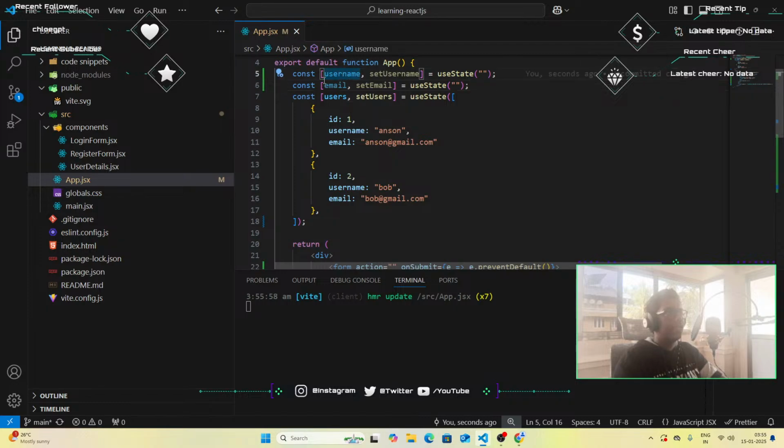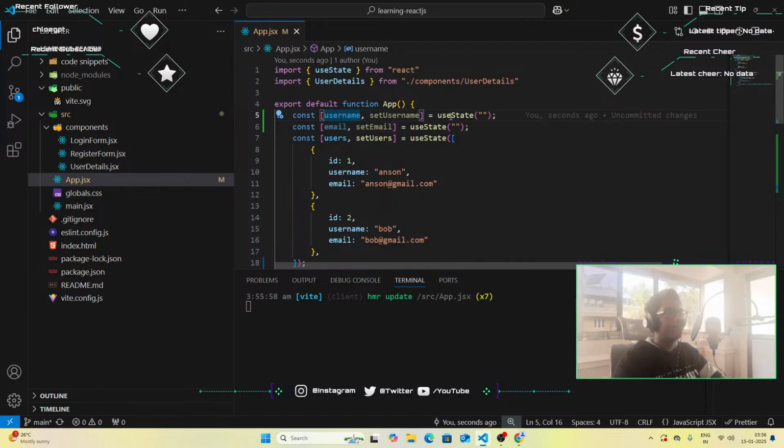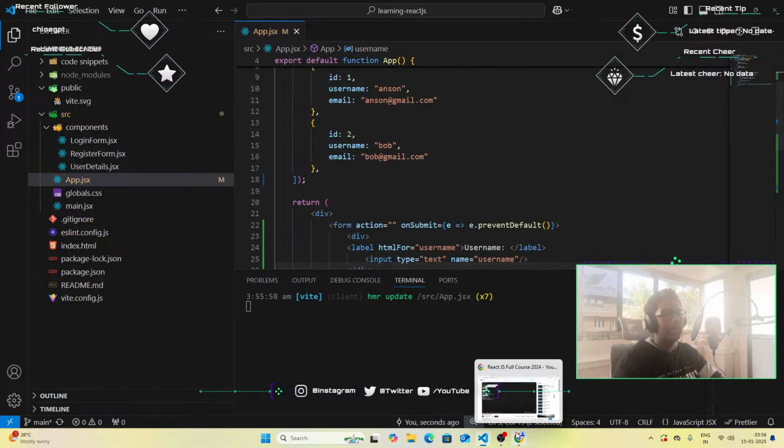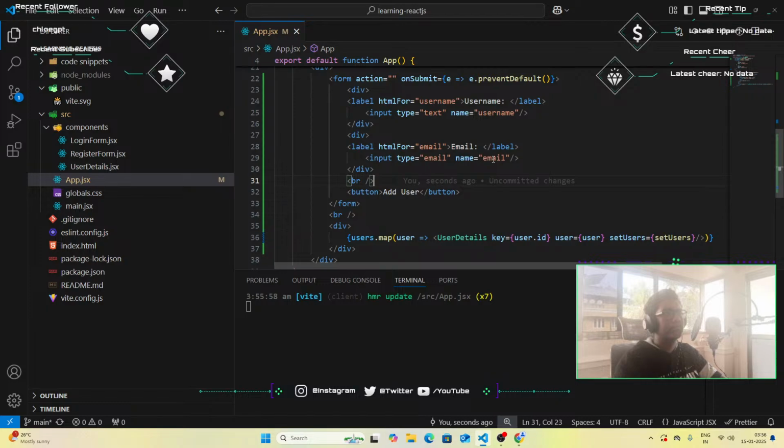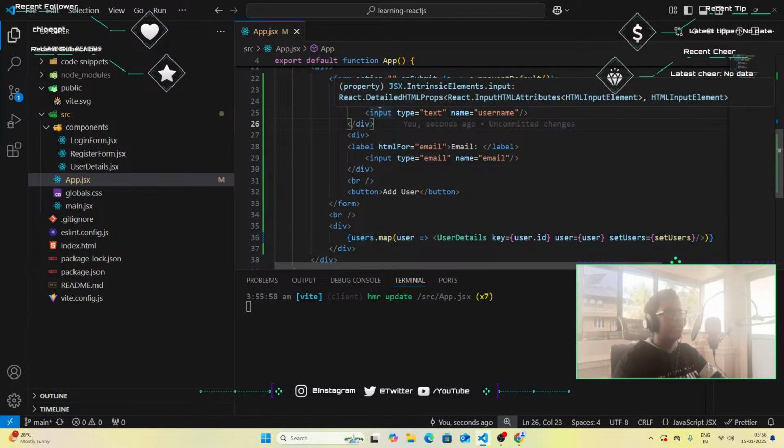Cool. So we have, the technical term is hooks, although I could be wrong, for username and email. Now, it was in the input that we are going to set the value, right?